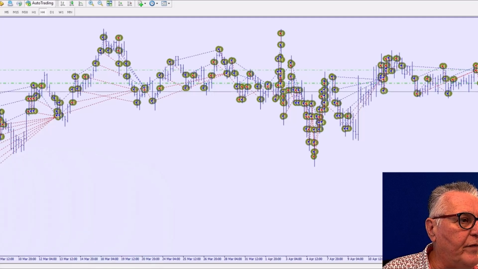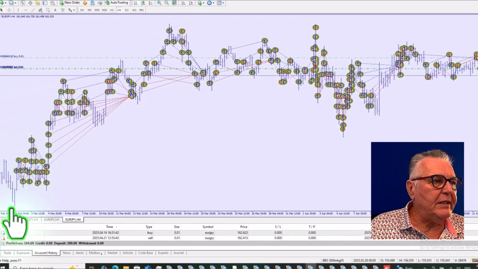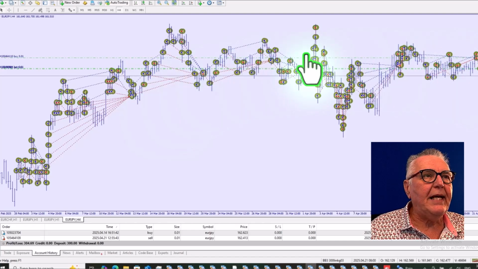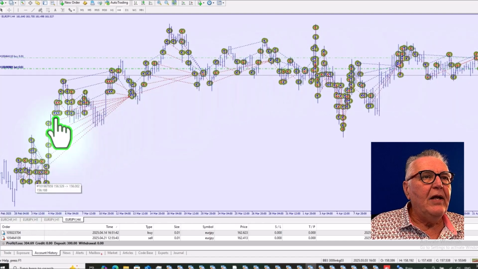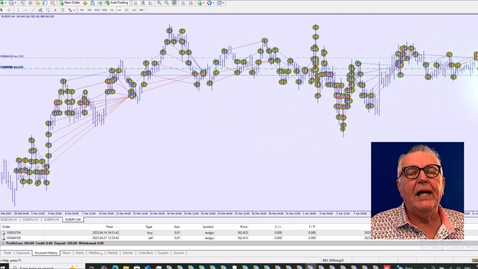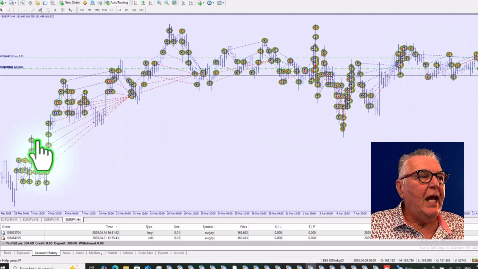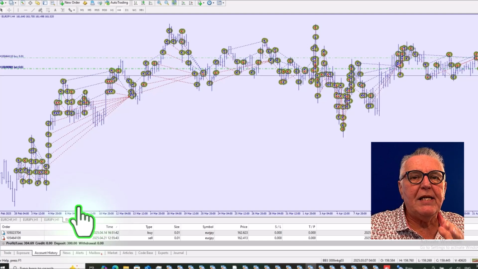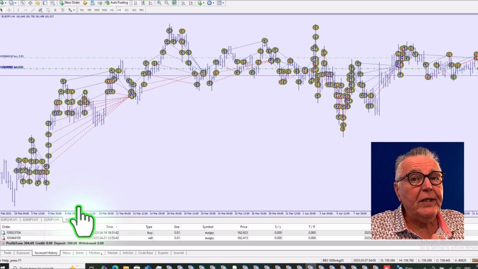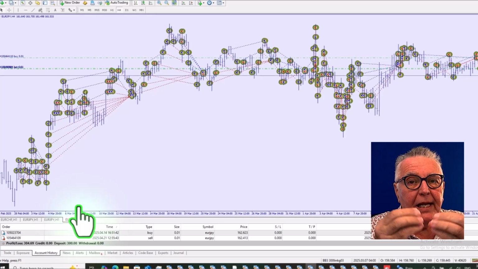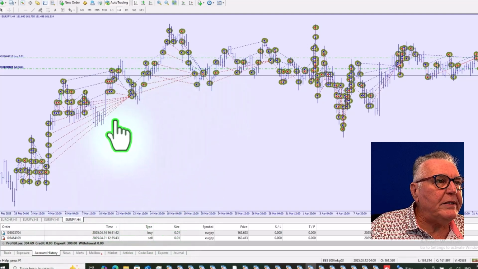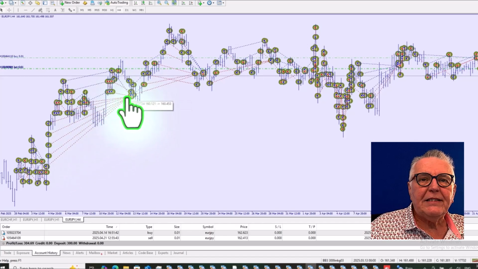So it started over here in late February, and it ran all the way to today's date. And as you can see, there are 170 trades, and it means that every single gap there was a trade, it was positive, and then it leaves the negative trades, but those get closed in a basket format. Now, unfortunately, it doesn't print the basket formats, but here's a basket where you see all the lines coming together like that. That's a basket closure.